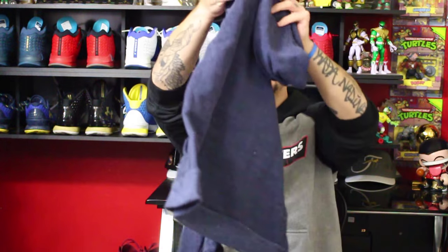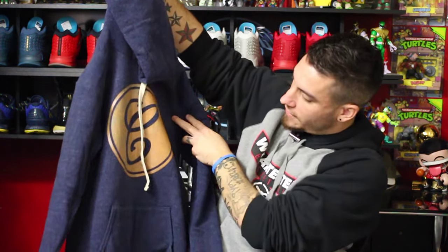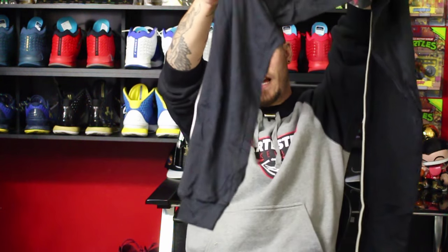This is dope — we got another hoodie, similar to the other one they sent in oatmeal with a red logo, but this one is navy with almost a burnt orange. I wouldn't consider these old-school Warrior colors, but these are the colors they had before switching back to the retro blue and yellow — when they had the orange and the mascot was Thunder. This is my favorite hoodie from them because it's super soft, like Snuggles the Bear. It's an uber soft hoodie, so if you're looking for something nice and cozy for the winter, this is it.